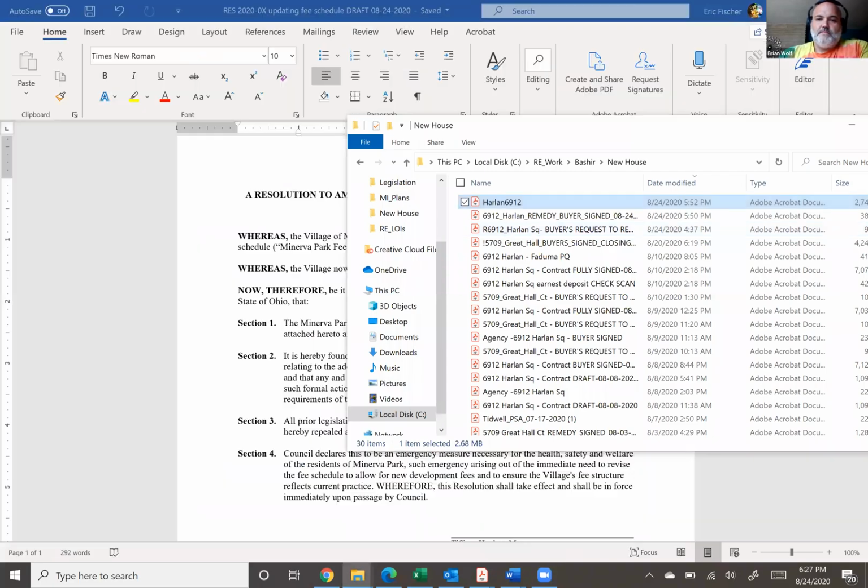Yes, I sent an email very late as we were working on a fee schedule with the school redevelopment. Again, because I had a break in between the weeks, I'm a little behind in catching up. So it's not issued tonight for a reading unless council so desires, but I just emailed you and I can share my screen to show you. This deals with the fee schedule change and the very short resolution that approves that. One second. All right, sorry, getting situated here.